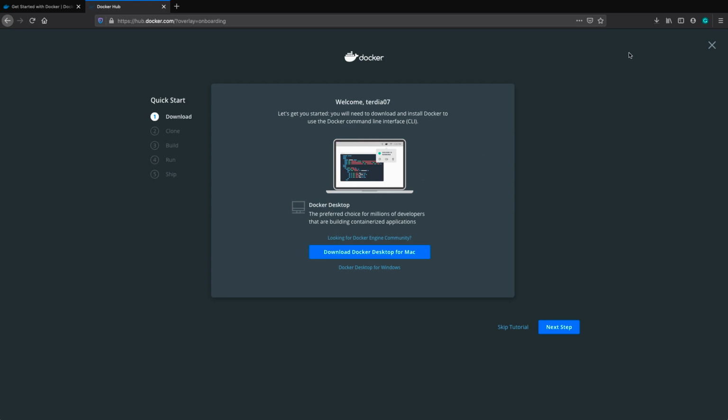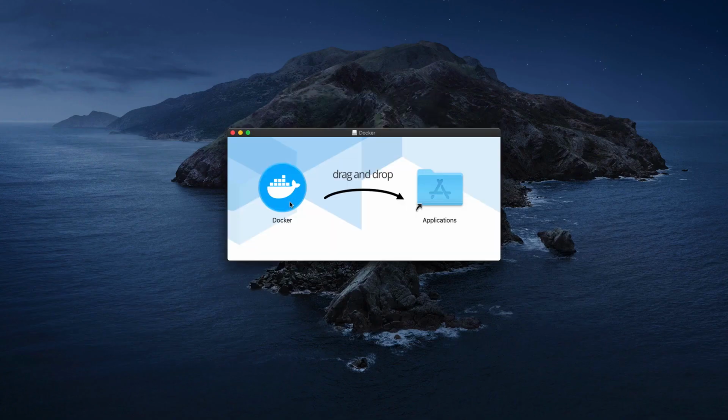That will take a few seconds or minutes to download, and I'm going to pause the video while it is downloading. The installation has now completed. I'm going to open the installer. The only thing that we need to do is to drag this installer to the applications folder.